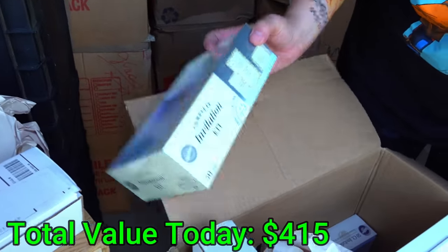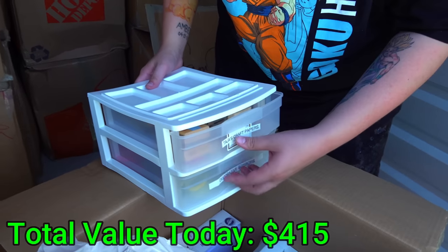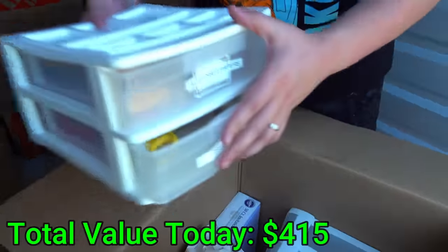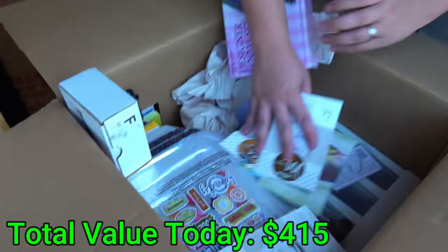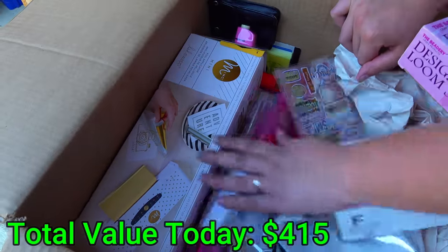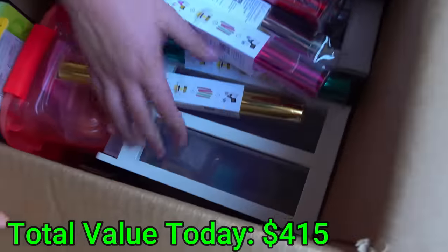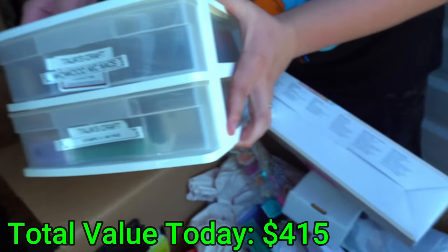Look at this, incomplete invitations. So let's see what's in these. If it's jewelry or crafting or what? What does it say? Decorative scissors and craft paper. All right, so it looks like this is going to be a bunch of crafting stuff. Yeah, look at all these. This stuff again is all brand new. Look at all these stickers. What's that? Can you tell from your side? Mini foil applicator. Okay. And down here, wow, look at that. Drawers and stuff are just crafting. Just hordes of it.